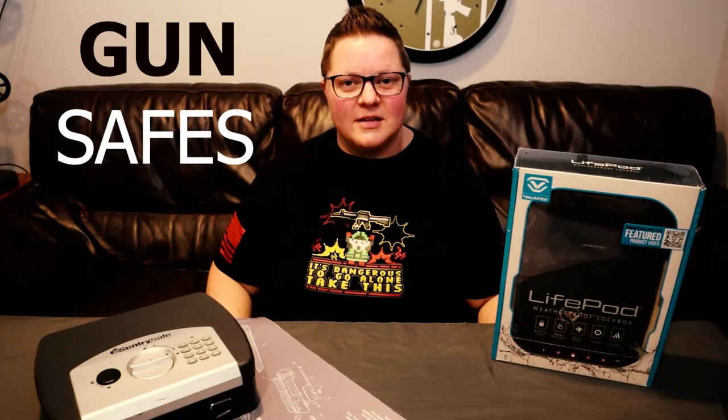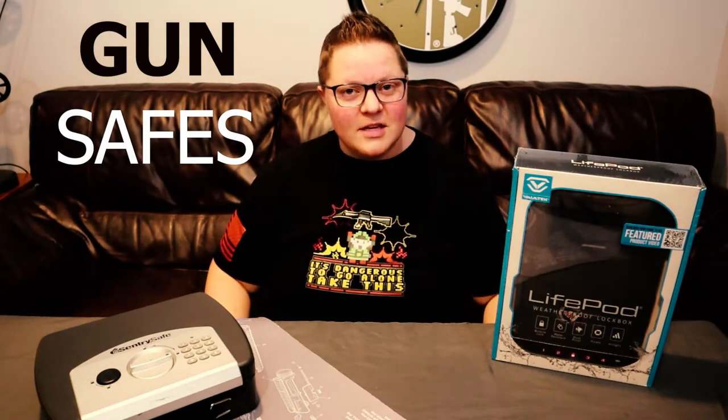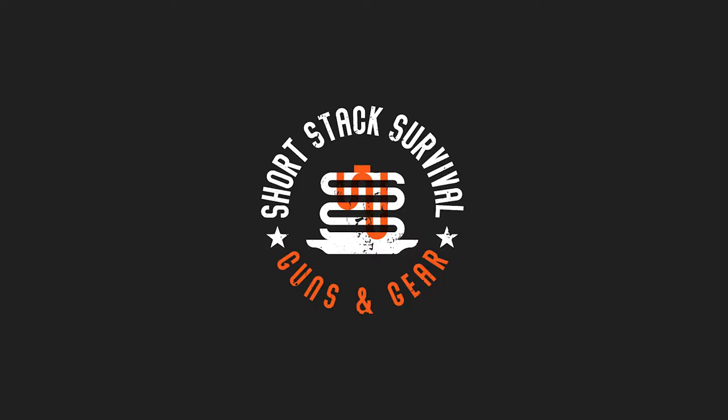Guys, Short Stack Survival here, and today we're gonna talk about gun safes. Specifically, are there any good gun safes under $100? And which one should you choose? Let's find out.